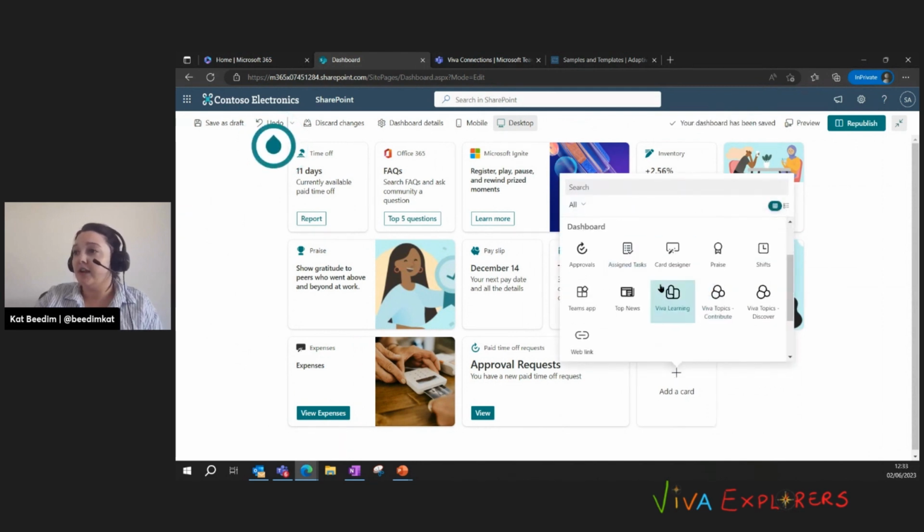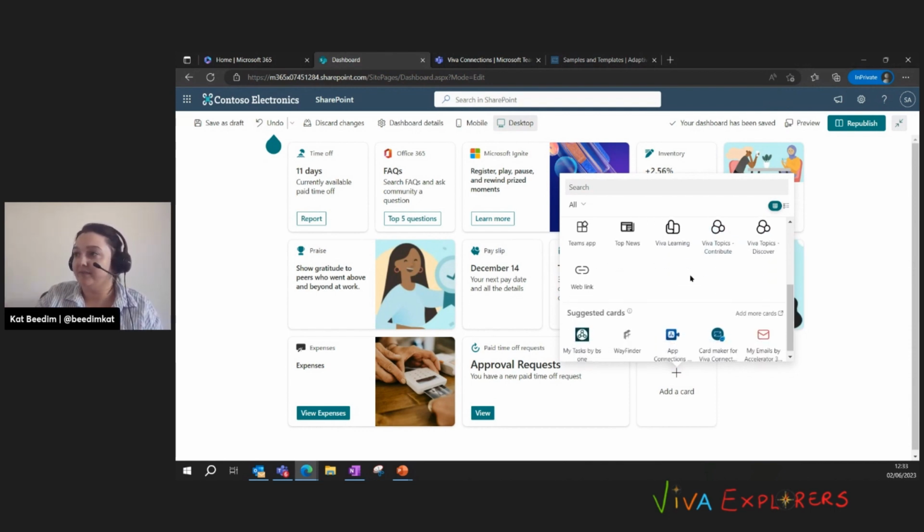You'll see there's different apps for Viva that we can add in here, Viva Learning. So if there's relevant courses, that could be surfaced to people. If there is topics, so again, that topic discovery that I mentioned, here's our topic of the day, or here's some ones that we want to highlight, absolutely doing that in there.